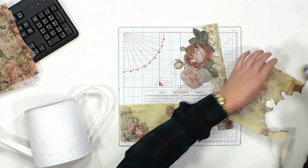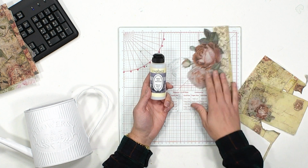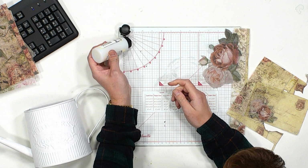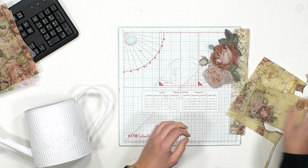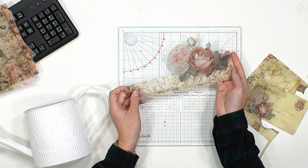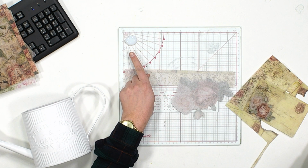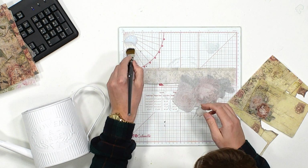So I'm going to start with my Cadence napkin glue. Now, of course, you can get this as well on the Highlight Crafts website, and this is going to be great for adhering your rice papers onto all your hard surfaces and making them washable. So what I'm going to start with is on the reverse of this design here, I'm going to start to place my napkin glue. Now, I've placed a 50p piece size of that glue here, and we can always add more if we need to.